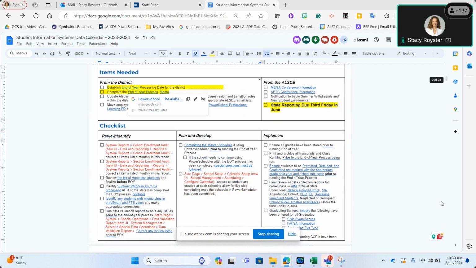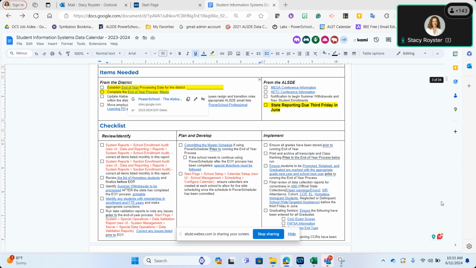And I know that there's been quite a few trainings, excuse me, y'all, from the PowerSchool side nationwide going through end of year. And for the most part, we align, I'm going to say 95% in what we have to do with Alabama and what they do with the core product. There are a few extra steps that we have in Alabama that other users don't have because of our cross-enrollment functionality and some other functionality.